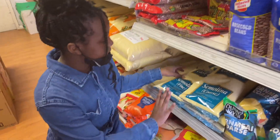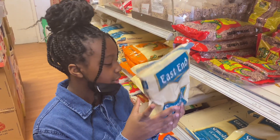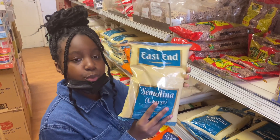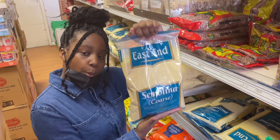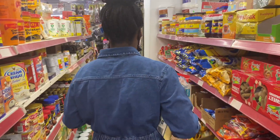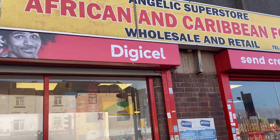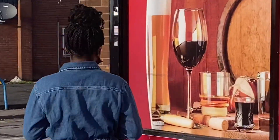There are two types of semolina. We've got semolina fine, which is harder to use because you need the skills to mix it — if you don't cook it properly, it will become lumpy. So most of the time people would use the coarse one. As I'm feeling it, it feels way softer and it's much easier to make because it wouldn't be as lumpy. So here is what the one we're going to buy looks like. When we finish shopping, we're going to go home to make fufu, and I'm so excited because I'm going to be making it for the first time.